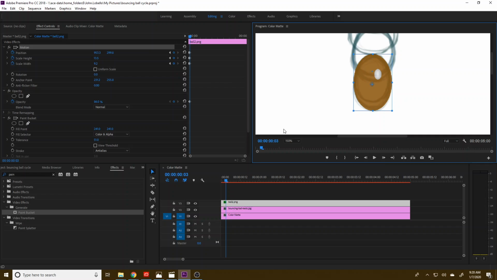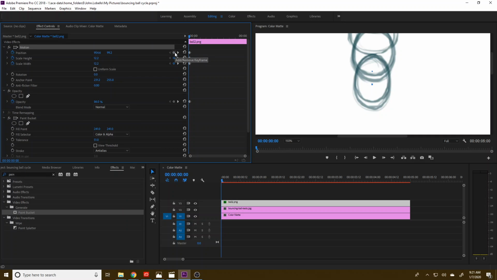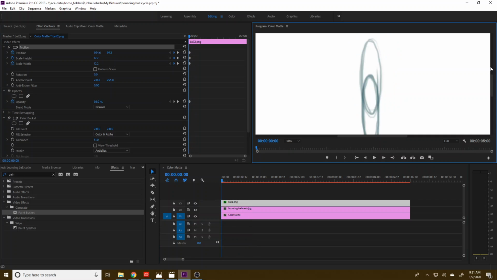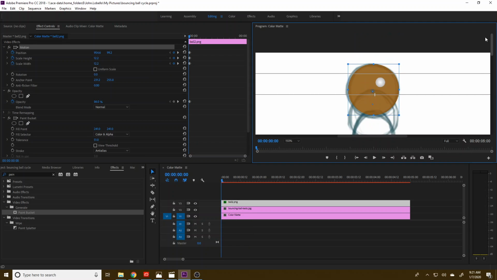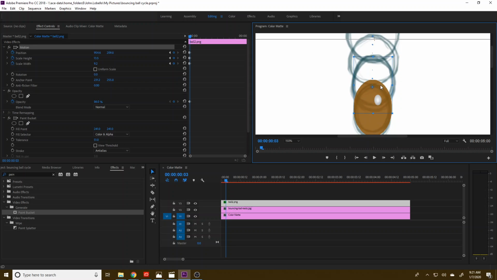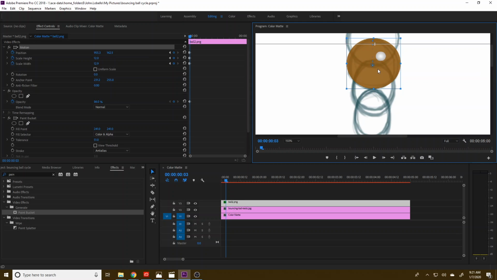Oh, see, I messed up here. See, what I did was I didn't add a new keyframe here, so I need to go back and I need to make sure I'm adding my keyframes and I'm advancing forward here. So let me just try this one more time here. Back this up. Okay, so once again, advance forward here. I'll drag this up here to the right. Width and height. Once again, 1, 2, 3. Add your next keyframe. One, two, three.